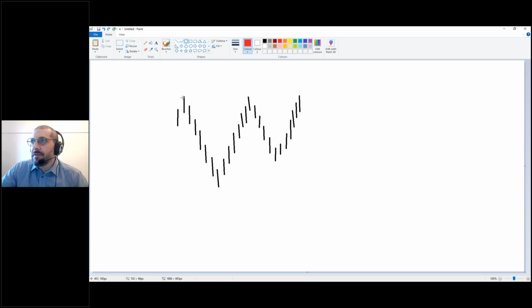So the first reference candle over here, you're looking for a candle that's got the highest high, okay? And then what you're looking for is the candle to the right to close below the reference candle's low, okay? Sorry, I want to get an ellipse here. There's the candle with the highest high, right? And then you're looking for the candle to the right to close below it.